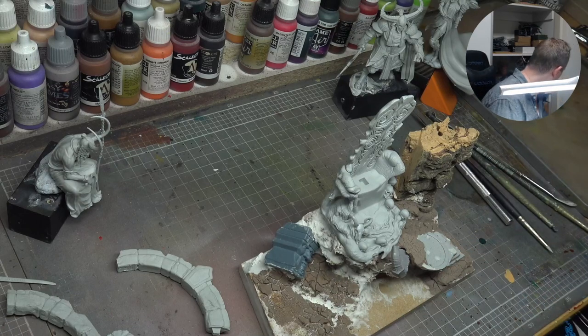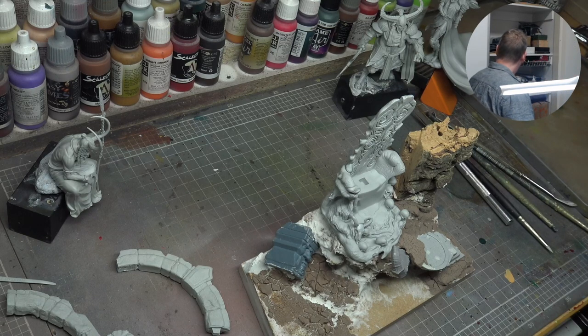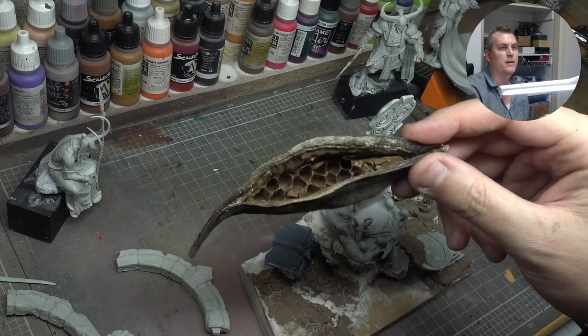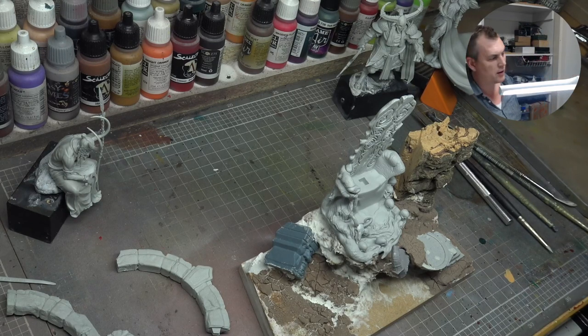And then the last one. Did I leave this bit out? I thought I did. This is one of my many bits boxes, and this one is just full of cork and more cork and sticks and rocks that I found in the garden and bases and weird seed pods like this, which I'm sure I'll find a use for at some point, maybe. Where did I put that base? I'm sure I had a base that I left aside for this to discuss. This is going to annoy me.